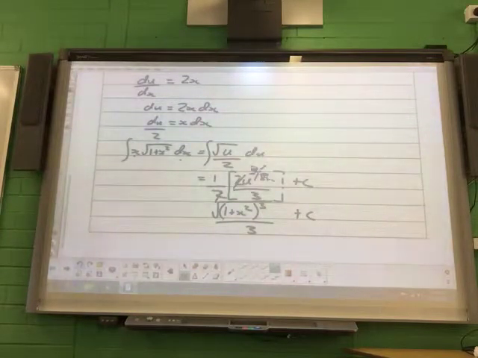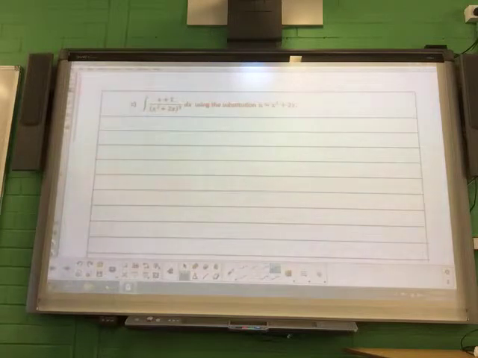Okay, so now clarify what you're doing here. Sometimes they come in fraction forms as well. So, the integral of x plus 1 all over x squared plus 2x, to the power of 3. Using substitution, u equals x squared plus 2x. Okay, so that's where you start. This will probably be 2 marks. The first mark will come from your du dx and setting that all ready to go, and then your second mark will come from the integration once you've done the substitution.